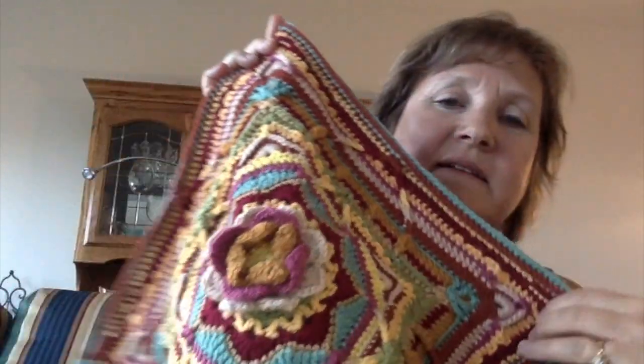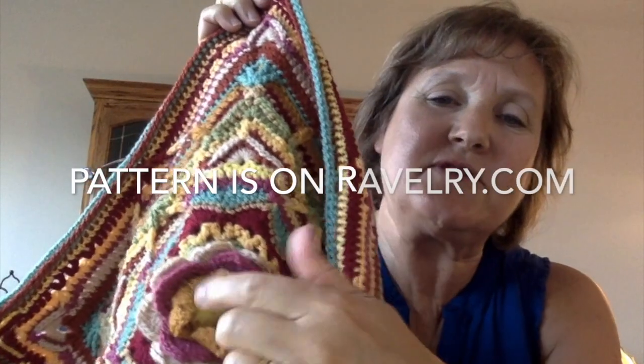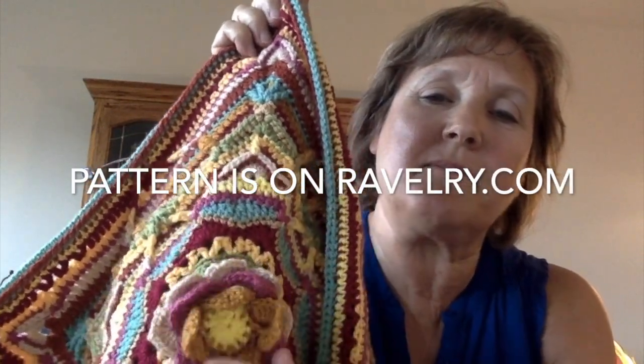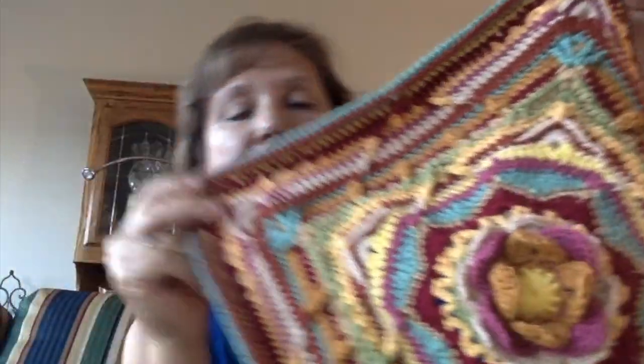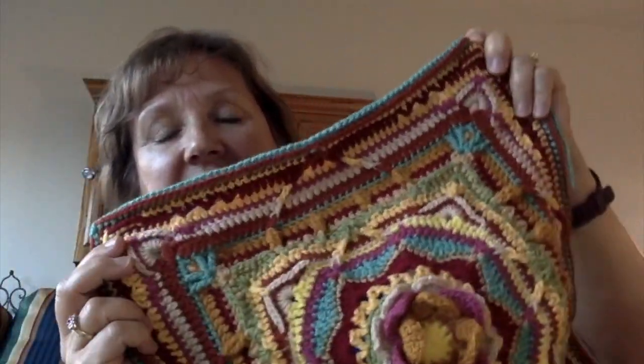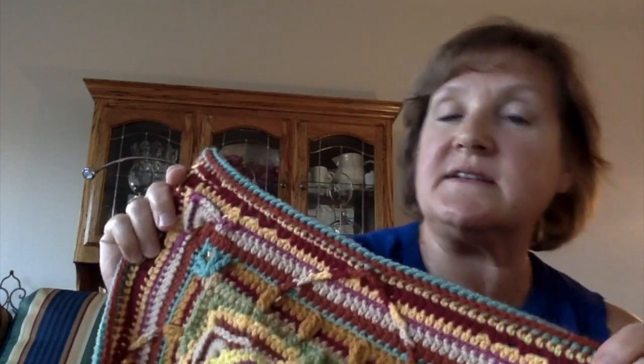So this is the centerpiece. She has created this pattern after Demelza in Poldark, the TV series. With the idea that since Demelza loved flowers and wildflowers, she chose the colors that were shown a good bit on the show. And since it's in Ireland, the scenery is just really beautiful.